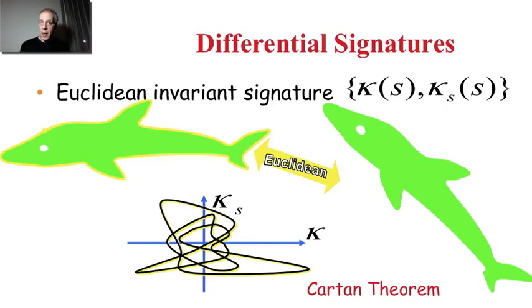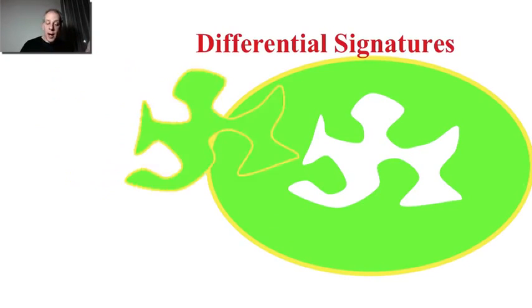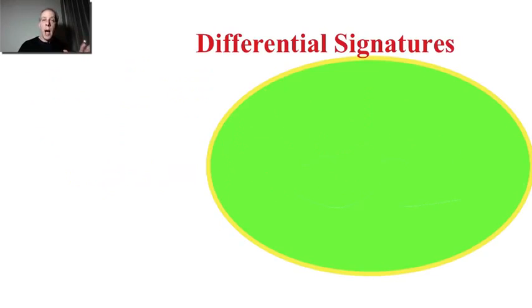If you have the arc length S and the curvature kappa, you have all what are called the differential invariants, functions that don't change when you do rotations and translations. So basically, they uniquely identify objects up to rotation and translation. You cannot recover the rotation. They're invariant to them. But they uniquely identify those objects up to rotation and translation in Euclidean geometry.